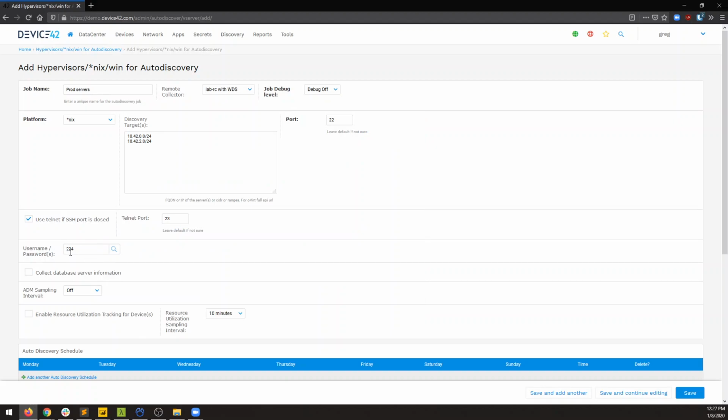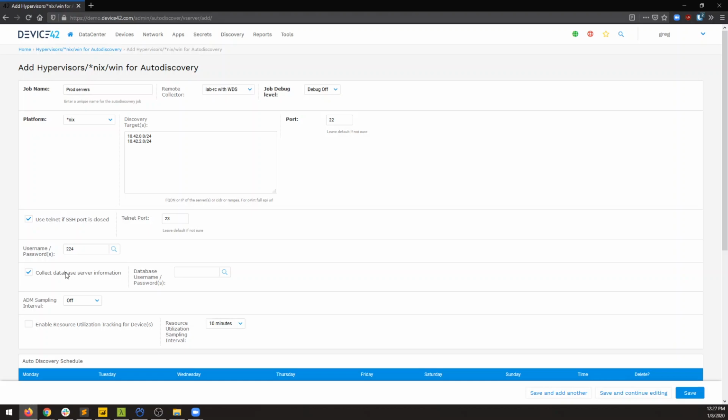In the username and passwords option, we'll select a service account that's been defined within Device42, and those credentials will then be used in the discovery process. You can also integrate with Microsoft LAPS or CyberArk for those credentials. If you would like deep database discovery, you can also provide the username and password for a database user that has access to any Oracle database or Microsoft SQL databases that may be discovered, and enhanced information about them will come in.